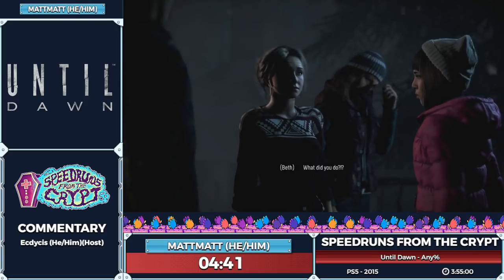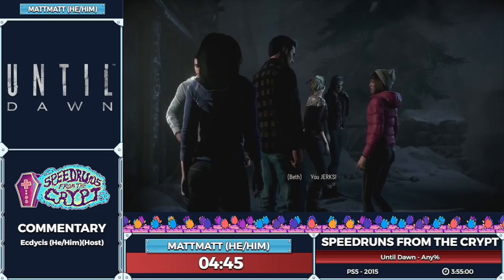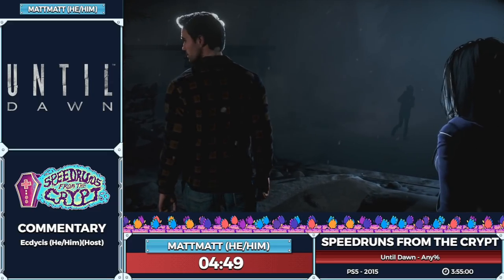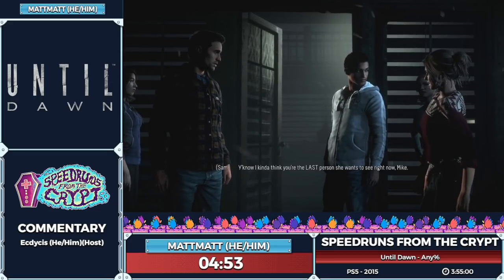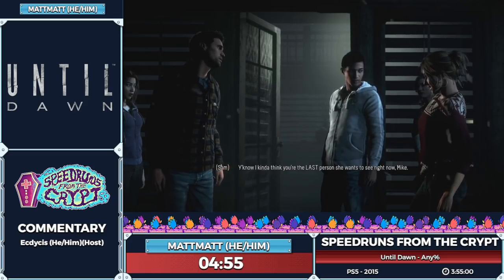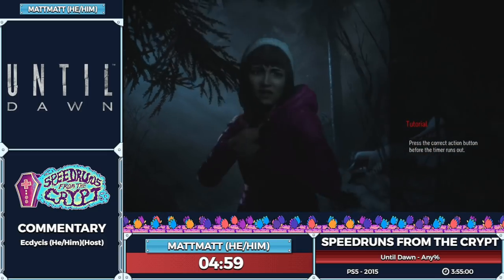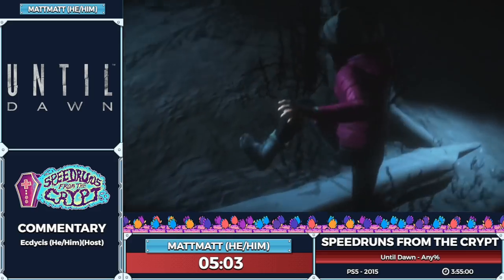Some of the QTEs that you have to do in this game are actually faster to mash. They are all the same every time you play the game. It is faster to mash some of them, but on the climbing sections, you don't actually have to mash them. And usually it's preferable not to, because it's very easy to fail if you press the wrong button trying to mash.